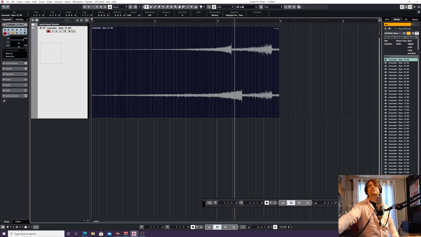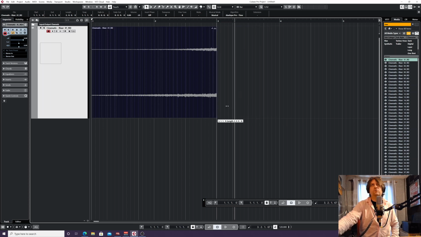So using the snap function, do you remember snap? This is how you want either the audio event or MIDI to snap, where those increments you want to work in. I'm trying to think of a better word, but it's probably better for me to demonstrate. So at the moment I'm snapping because I've got this symbol on here. A quick shortcut as well, J, to switch it on and off. Now at the moment that's snapping to a bar. If I went to beat, it would now snap to each one of these beats in the bar.